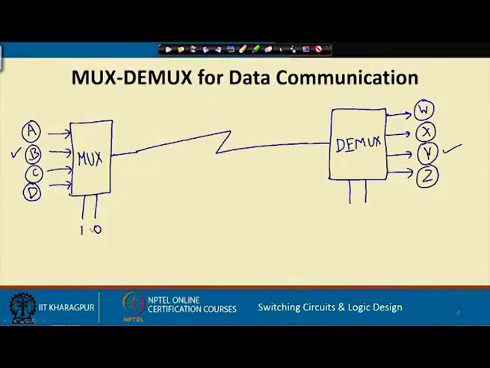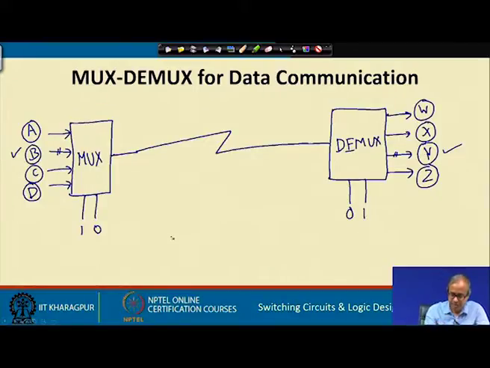Let us say B is trying to make a call to Y. The telephone exchange will apply 0 1 to the select line of the mux, so that B gets selected, and it will apply 1 0 to the select line of the demux, so that this output gets selected. So, ultimately B will be available on this line and this will get connected to Y.